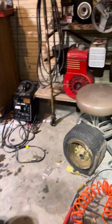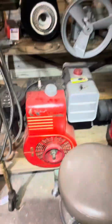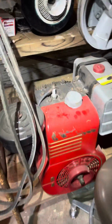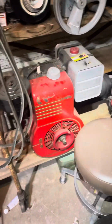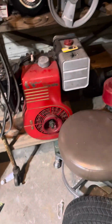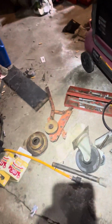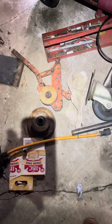And then for that scoot and mow in the back that I just showed you, I'm thinking I may use this big red one. The reason being is that, you know, it's got enough power and everything. It's neat looking, but the big one that'll make it quite easy to do is it's already got one of these clutches on it. They're hard to see because of the way they're mounted, but this goes on there. If you pull that lever, it tightens the belt and you go forward. So I could just put a long handle on that, and you pull the lever, you go. You push forward, you stop.